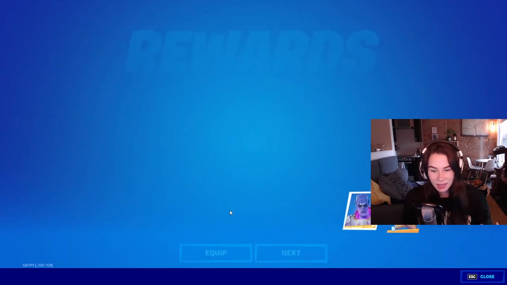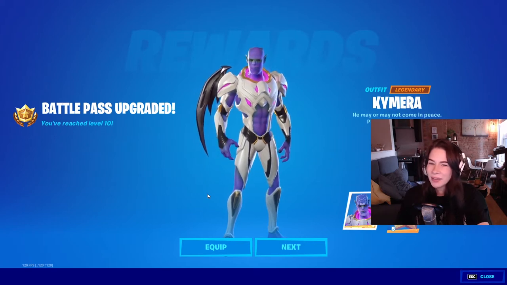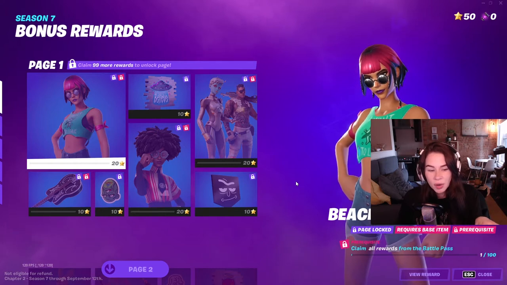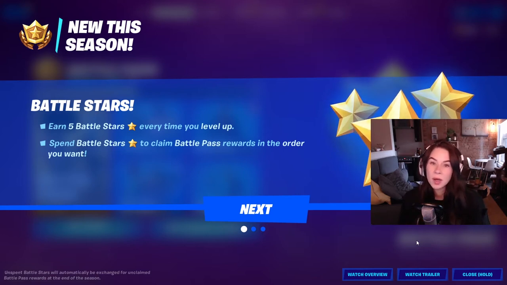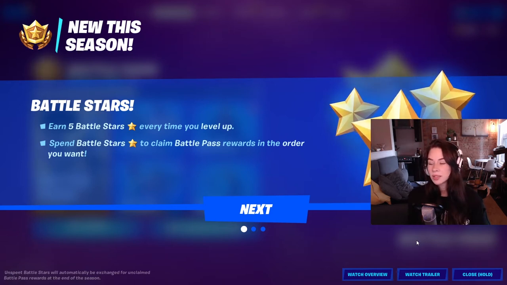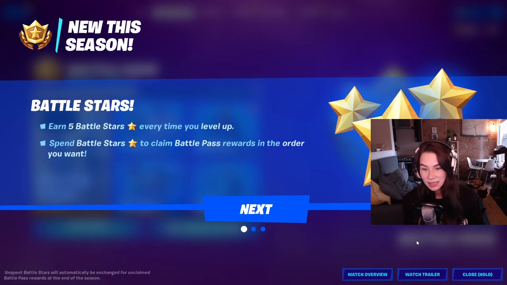There it is. We've unlocked it, ladies and gentlemen. First thing you'll notice that you get unlocked is Chimera. Doesn't look great with the back bling that I have on there right now. They've kind of redone the Battle Pass pages, so they look a lot different than they did a couple of seasons ago. Battle Stars. Earn 5 Battle Stars every time you level up. So every time you get a level, you get yourself 5 stars. You can spend them to claim the Battle Pass rewards in the order that you want. So this is a way more customizable Battle Pass than we've seen in the past.